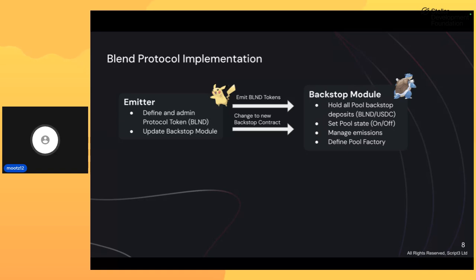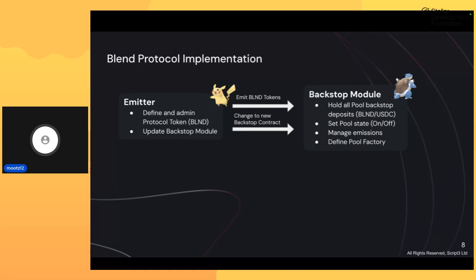Its main responsibility is that it controls the state of the pool. If you have a lending market and there's a backstop module, the backstop module has the ability to turn the pool on and off. For example, if something happens to a pool or it gets exploited, or some oracle goes wrong, the backstop module has the ability to disable borrowing for the pool. Secondly, it's also the first loss capital in the event of any bad debt. For those who might not know, bad debt is the case where a user has liabilities and no collateral to cover them, so the protocol has to take a loss on that debt.